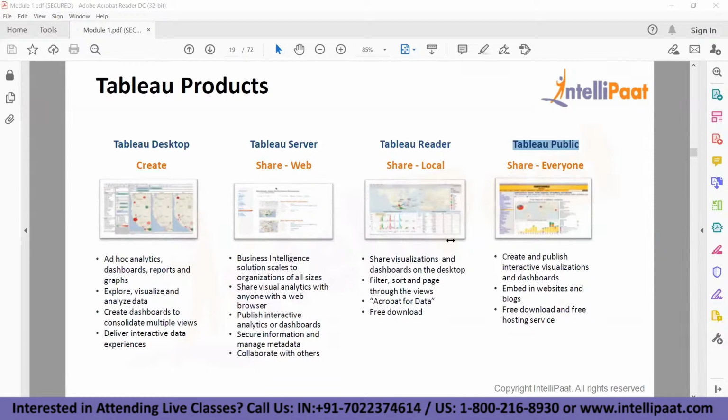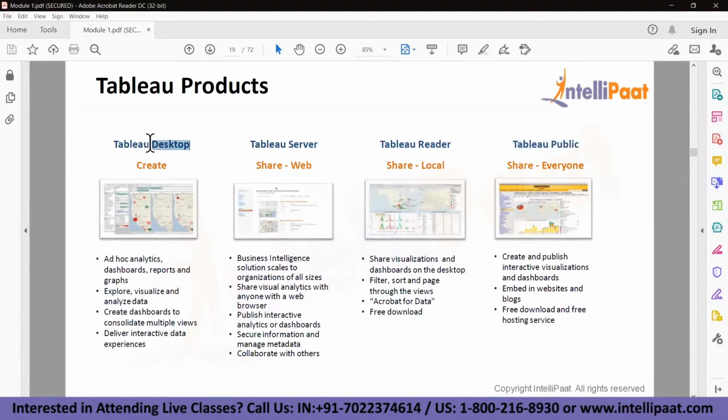But sometimes, if you have some modification or cleansing work that needs to be done, then you can either use Tableau Prep for that, or we do have some basic modification and cleansing tools available within Tableau Desktop itself. Okay, so you can also make use of that. We'll be going through those points as well.